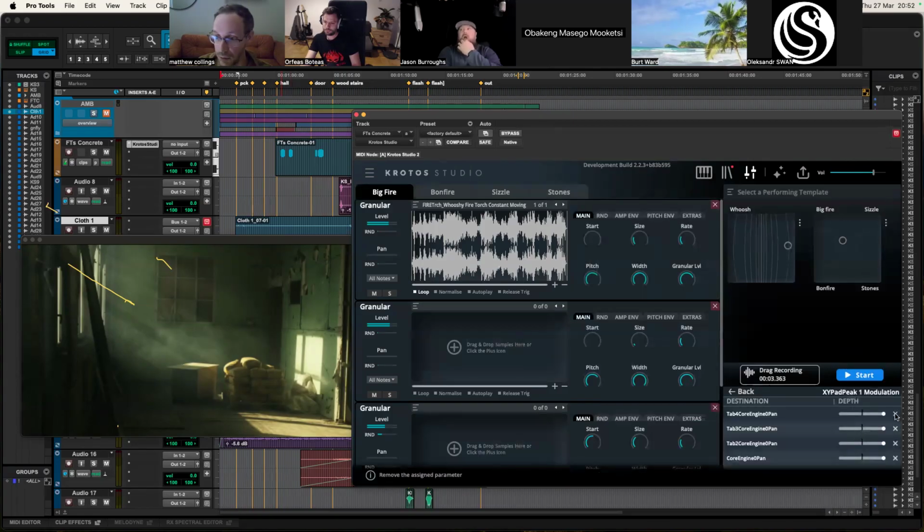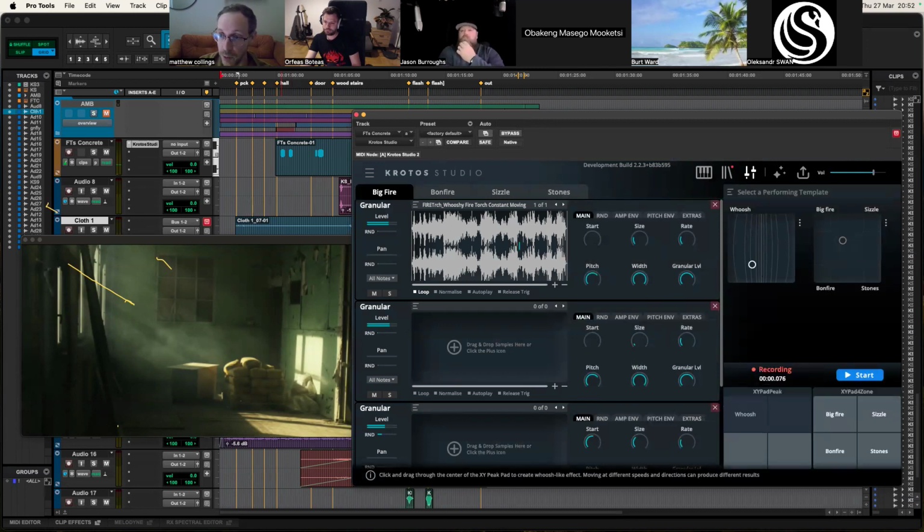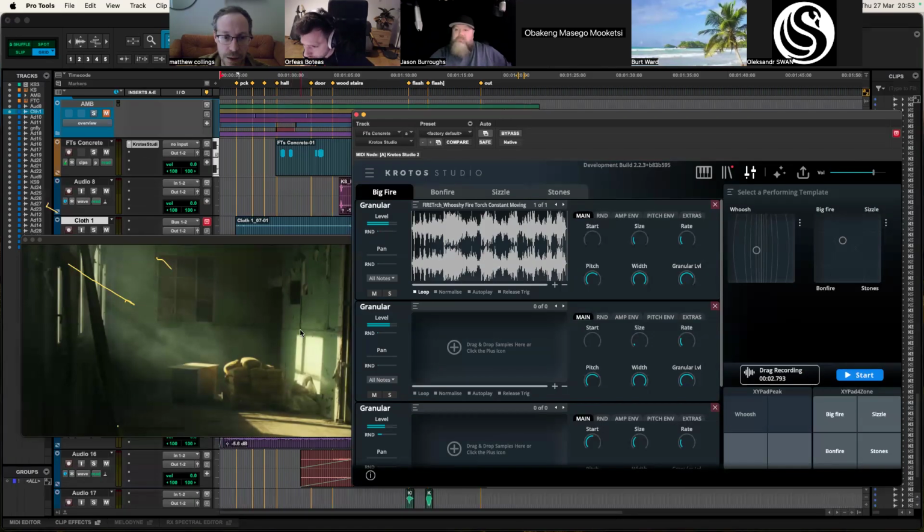So if I go in here, I can see the parameters that are assigned to it. I can just kill all the panning ones. This is now 100%. Well, it's not mono, it's actually stereo, but you can take the file and split it into two monos. But you can remove the panning information by doing that. Yeah. Right, let me crack on through the chat if there's anything else.